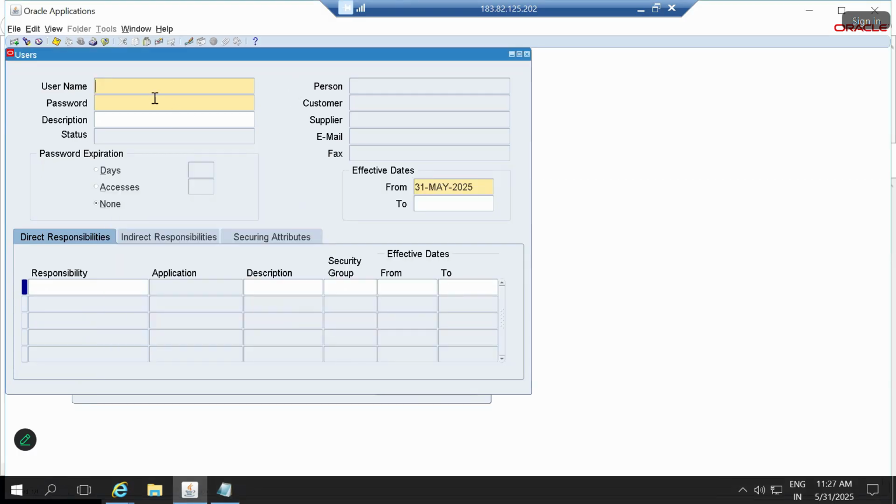Whenever you open an Oracle form here, you could see some yellow fields, white fields, and gray. Yellow fields are mandatory. It's a required field. We can't ignore that here. We should enter some value. The second one is white. If you want, you can ignore that value. The third one is gray. Gray fields are non-enterable, non-editable.